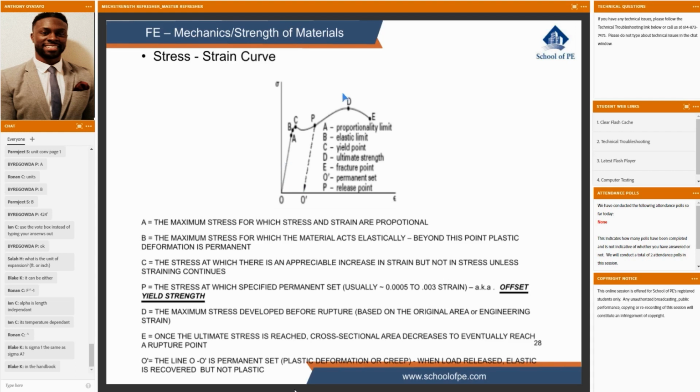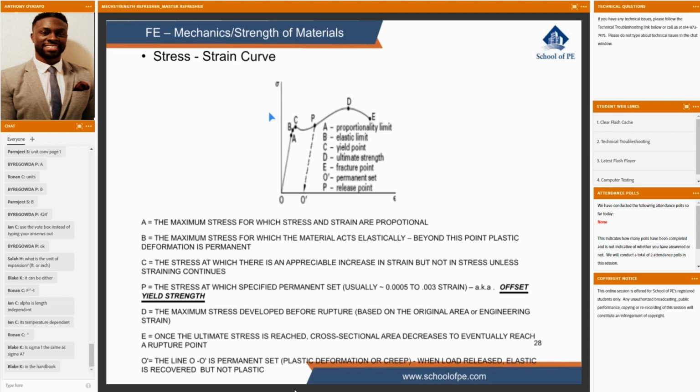But as we go along this curve, there are different points that I just want to highlight, the more important ones really. We could get to a point where we've reached the elastic limit, where we know that anything within that range as far as loading, the member will be able to go back to its original shape and form. Once we go beyond that, we start going to the yield point, where now it's actually yielding in shape and we cannot go back to its original shape or form.